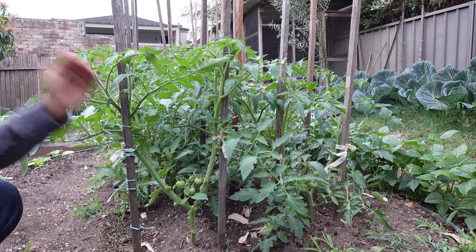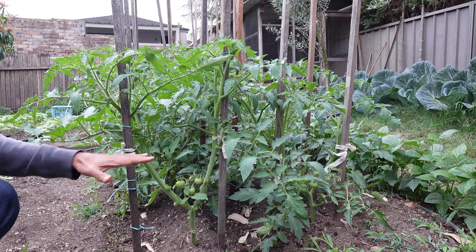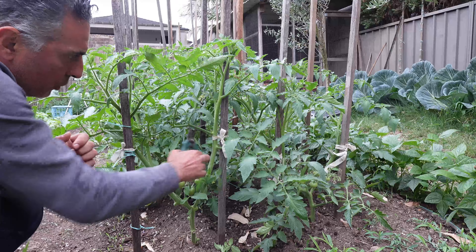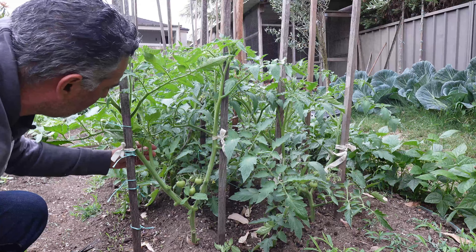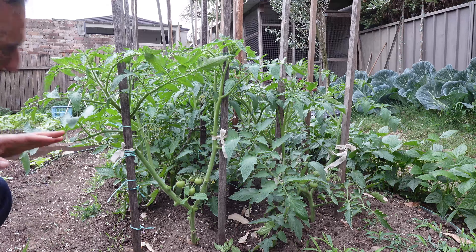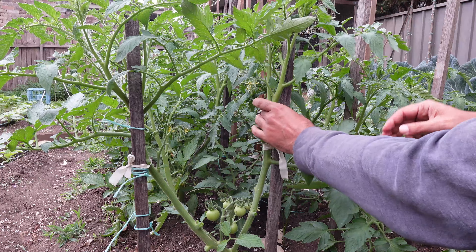The general rule is: prune little, prune regularly. So I'm happy with this amount of pruning at the moment. I will look at removing some of these side shoots - I don't want too many, it'll just become an absolute mess. But I am keeping this side shoot here at the back. I'll get rid of this leaf because it is crossing over - I don't want it to knock out the flowers. There's my second batch cluster of flowers and I've got my third cluster of flowers here. At this stage I'm happy with how this plant looks.